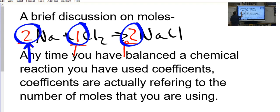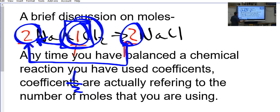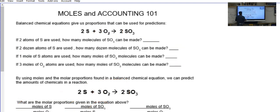So for every 1 Na, how many NaCls do you have? 1. It's a 2 to 2, right? But 2 to 2 can be reduced to 1 to 1, or 3 to 3, or 10 trillion to 10 trillion. They're the same number every single time. This number will always be 1/2 of the other two. They are molar ratios or molar proportions. Please don't give up because I used the word mole. And we need to know where to find the mass, which we'll do eventually today, on your periodic table. Life's actually not that hard. So let's fill out this page now.